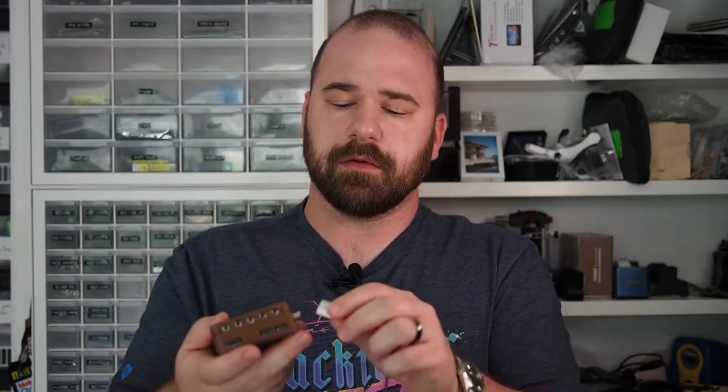You just plug this into the cartridge port and you plug this cable into the side of it, and then you plug the end of that cable into the floppy drive port or the serial port of your Commodore 64 and switch it on, and now you're good to go. You don't need any other cables. So this is a really good all-in-one solution, especially if you're carrying your Commodore 64 around a lot, maybe showing friends and family about it. This makes it super easy just to set it up. You don't need a separate power supply for the Raspberry Pi. You don't need separate cabling.